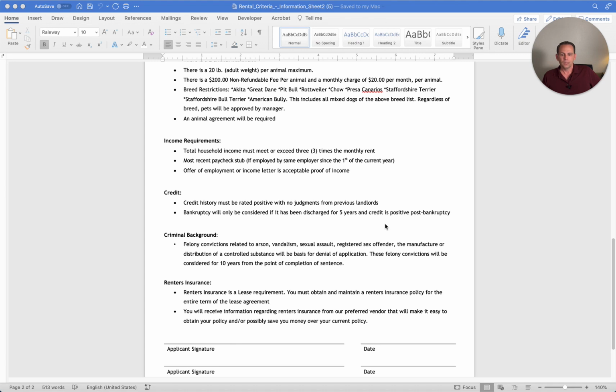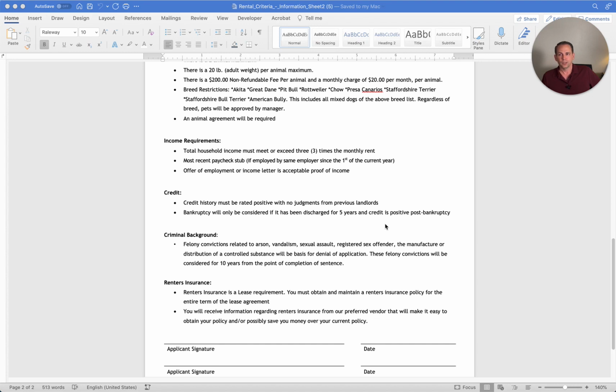And so what they said is that you cannot deny somebody for criminal activity that wouldn't affect your home or wouldn't affect other people. For example, arson. Arson, you can deny somebody for past criminal history because, again, arson can affect the value of your property. It could have been damage to the property. Or major assaults or murder, something along those lines. It's a safety hazard to other people. So those types of things that can potentially affect the home or other people, great.